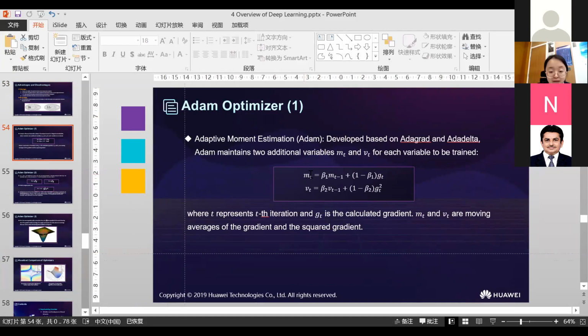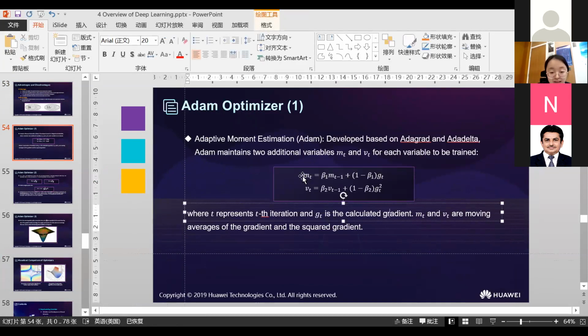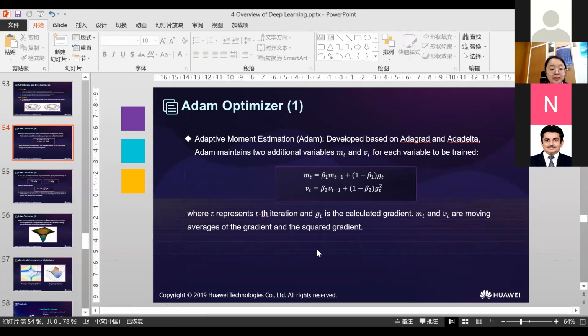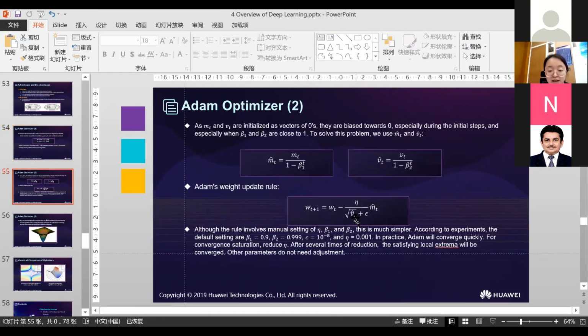It can adjust its gradient at this time step according to the gradient of the past time step, and it can also adjust the learning rate according to each dimension.